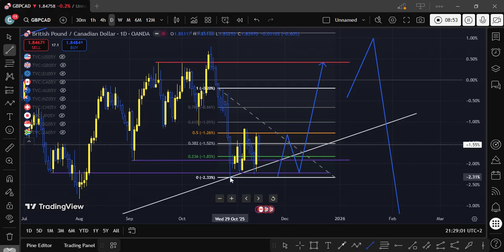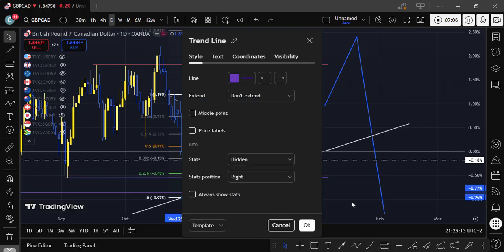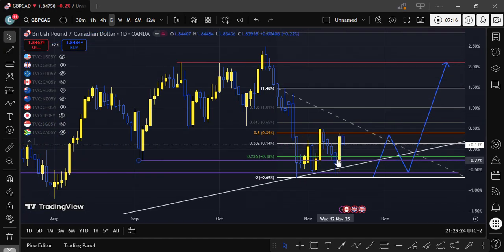We have a first touch here. Hope you can see it. First touch here, this body. Second touch here. Third touch manipulates. I hope you can see it. So sorry about that. So those are the three touches that we had. The third touch manipulates, and the market took off. It actually took off here.